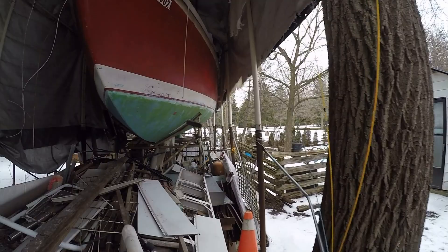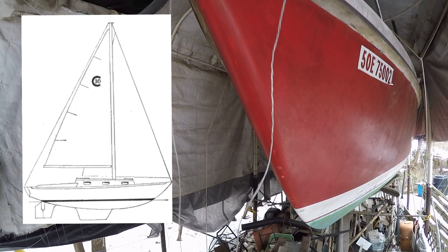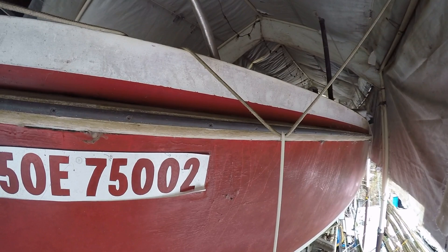It is a little buried in there, so you're going to have to do a bit of digging, but here's what she used to look like. Isn't that nice? The Creekmoor 30 was conceived as a racer under the Midget Offshore Racing Rule. Less than 10 were ever built. There is evidence that this one could very well be the first.